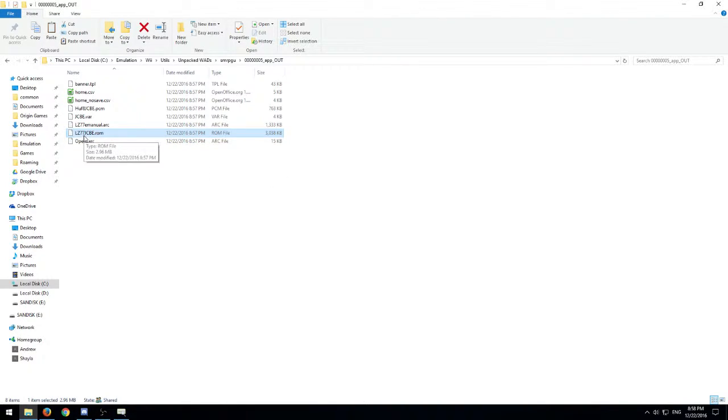So you see here, it's not just called jcbe.rom, it's called lz77jcbe.rom, signifying that it's actually been compressed by the LZ77 compression. It's also apparently been applied to this manual file here as well, it looks like. So the compressed ROM is smaller. It's 3038 kilobytes, so just around 3 megs in size. And this is why, if you tried to use the auto-injector tool that we used in the last video for the Japanese WAD with the North American WAD, it will complain that the ROM file is too big, because it's bigger than the one that it's trying to replace in here, because it doesn't know how to deal with the compression stuff.